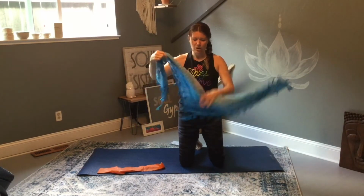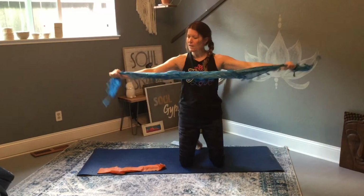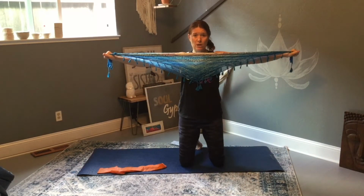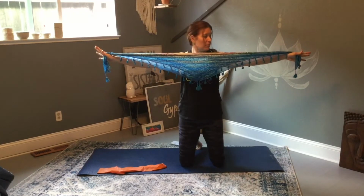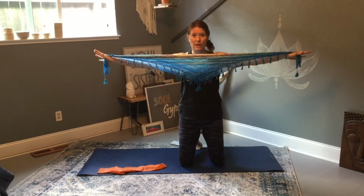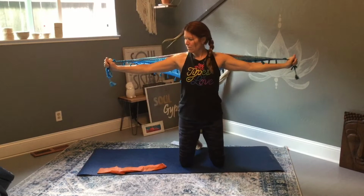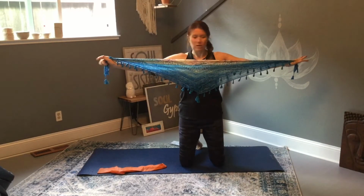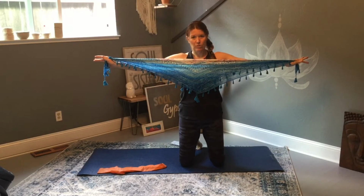So any scarf will do, as long as it's long enough that when you reach your arms all the way out, it goes the entire length, okay? So we're gonna be using the band behind our back as well as in front. And so you just wanna be able to hold it without bending your elbows, okay?